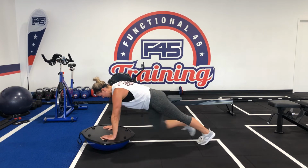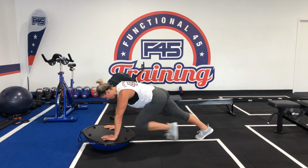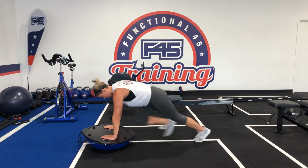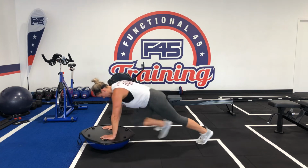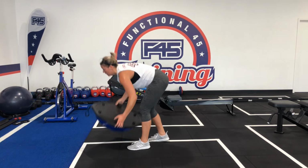Come on, team. Less than 20 seconds here. You got this. There you go. All right, 10 second mark. See what she did there? It was still challenging for her. She was still at about her 8 out of 10 effort, but now she's kicking it up to 10 out of 10 to finish this. 3, 2, and 1. That was good.